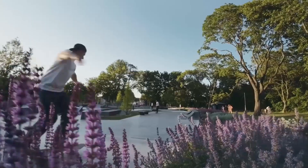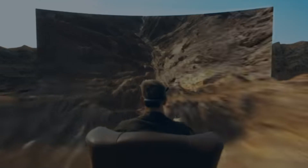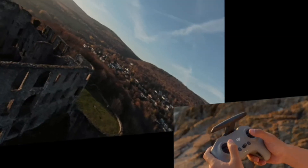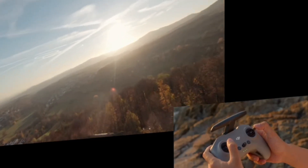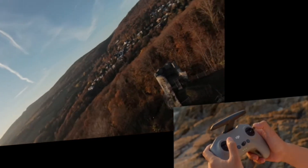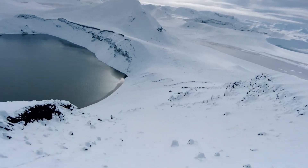With multiple flight modes including normal, sport, and manual, users can ease into the FPV experience or go full throttle for exhilarating aerial acrobatics. The drone also features emergency brake and hover, giving pilots an added layer of safety even at top speeds of 87 miles per hour. One of the standout aspects of the DJI FPV system is its integrated FPV goggles that deliver real-time HD transmission with ultra-low latency, offering a truly immersive flight experience. The transmission remains strong and stable even over long distances, thanks to DJI's Ocusync 3.0 technology.